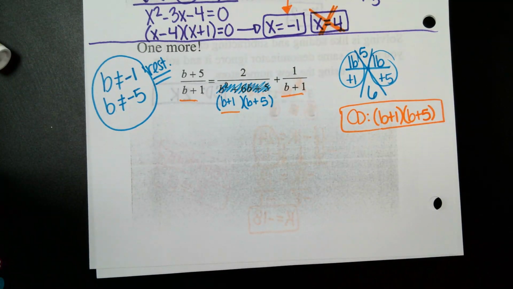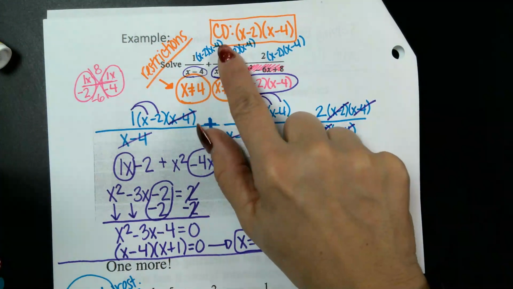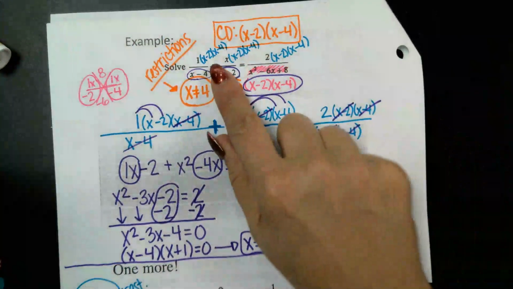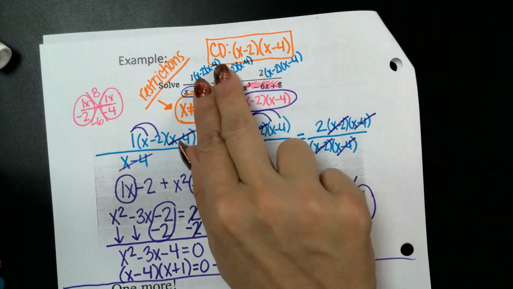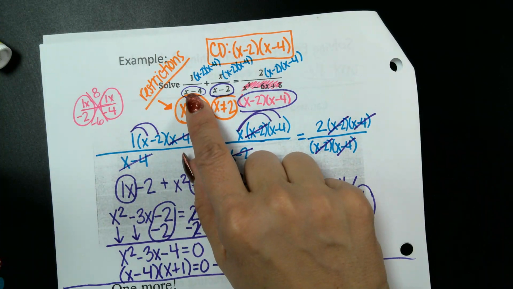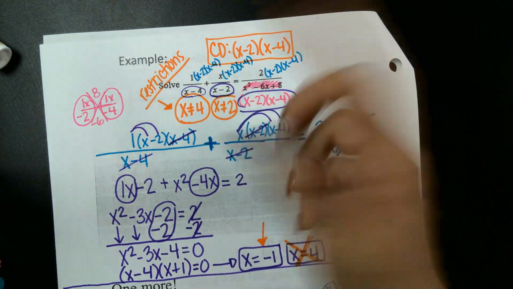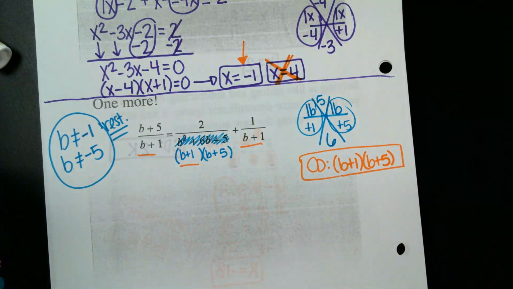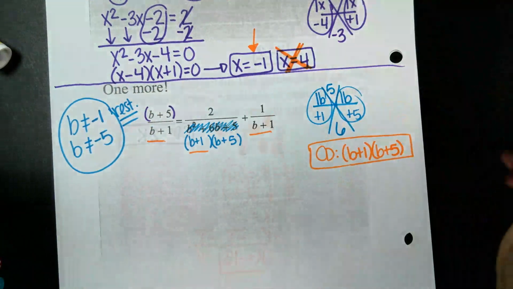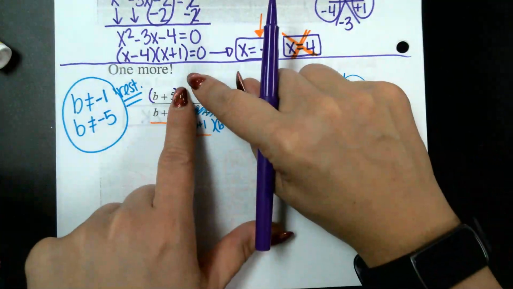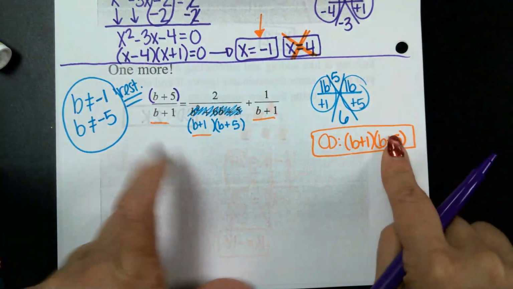Now I'm going to show you guys a little shortcut. Because remember how up here, squeezing in both sets up top was a little difficult, like you don't really have the space for it? Well, if I knew that I was going to put both of these up here and I already had the x minus 4, couldn't I have just crossed out the x minus 4 and put the x minus 2 next to it? I could have. So let's try it that way so you guys don't have to use so much room here. If I were to write both of these next to this numerator, which one of those would cancel out the bottom?